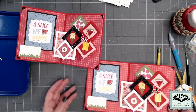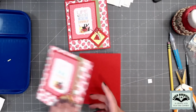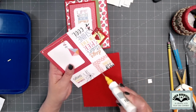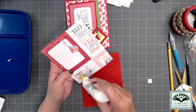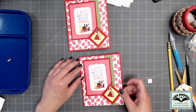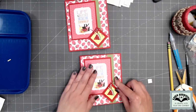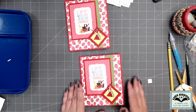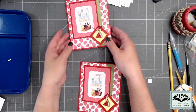All right, card number 1. All we have to do is add that front, which we already constructed. Okay, so closing the card, this one's just going to center and glue right on there. And that does leave a little shadow. So as you put that on, just look on your outside edges. You've got a little shadow all the way around. And there we have it. Card number 1. Our cute little summer card, using a spinner square.